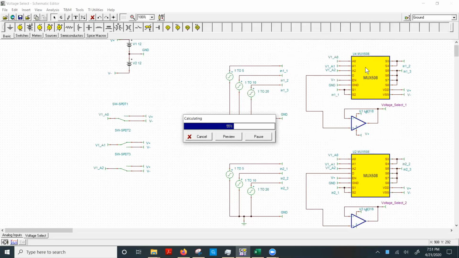So while that's running, we can talk about a few other things on the chip. The chip also has an enable, which I've set to always be high, so the chip is always active. And it has just ground and V plus and V minus right here that you see that I've set up with the correct pins. And this entire system, again, is running this plus minus 12 volts.